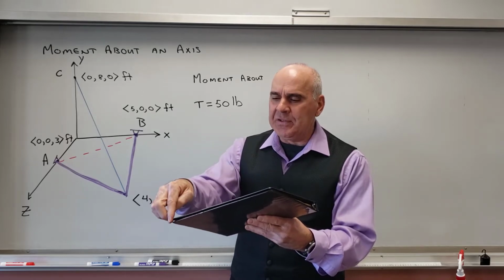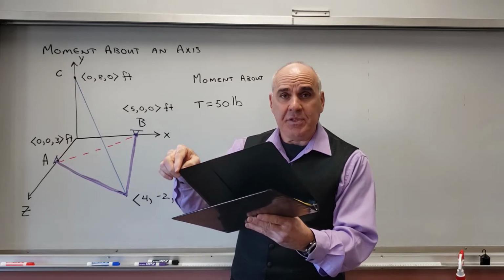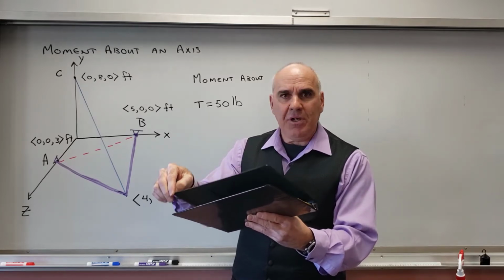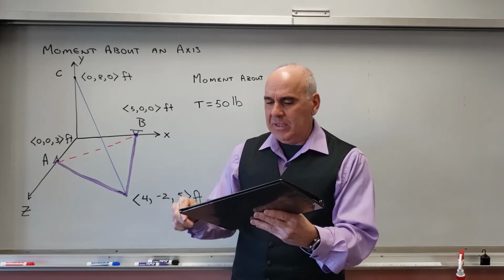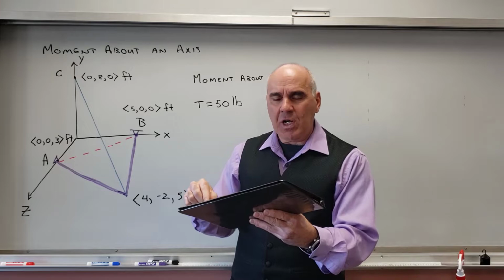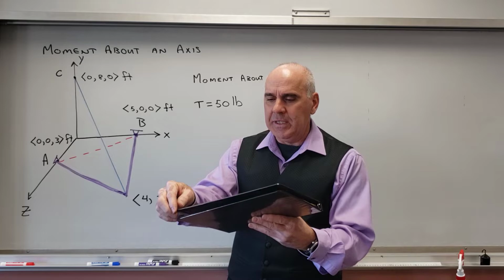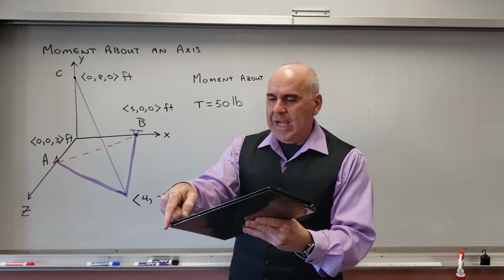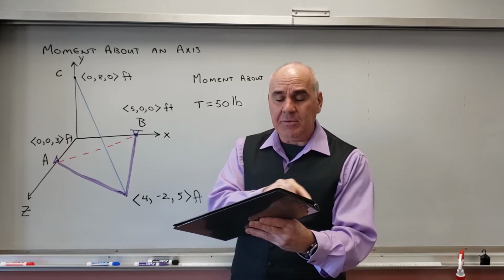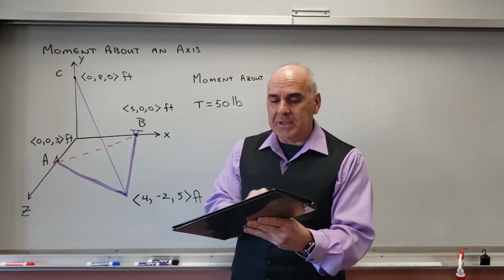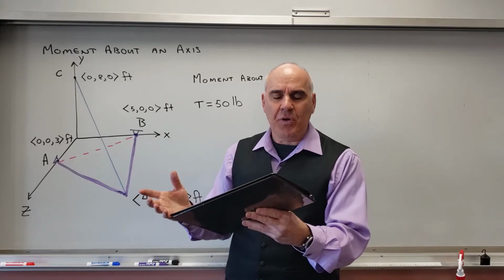So the idea is I pull up with some force. There's clearly a rotation taking place, so there must be a moment. Now, we've done moments around points, and that's just r cross F, but when we do moments about an axis, it's a little bit more complicated, but not too bad. So I'm going to choose a point on the axis. Could be the left side, could be the right side, could be any place in between. It doesn't matter where I choose, but I'm just going to pick a particular point.